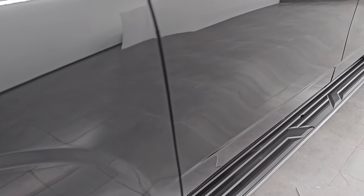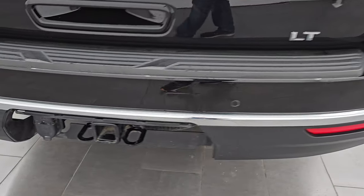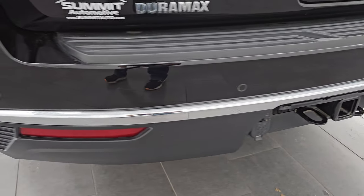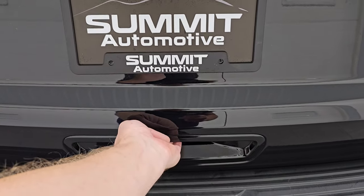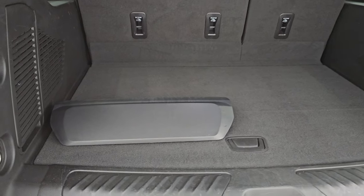Coming around to the back of the vehicle — the rear quarter has no dents or dings, looks really good. It has backup parking sensors, and this one has the towing package with receiver hitch, four-pin and seven-pin wiring. There's your spare tire. The rear bumper is in great shape with no dents or cracks. It has the power liftgate — just press the button and it comes right up.